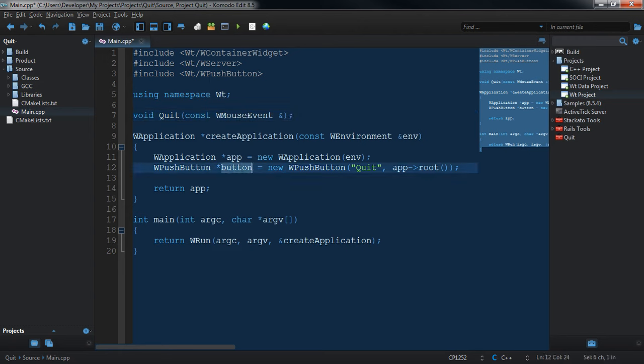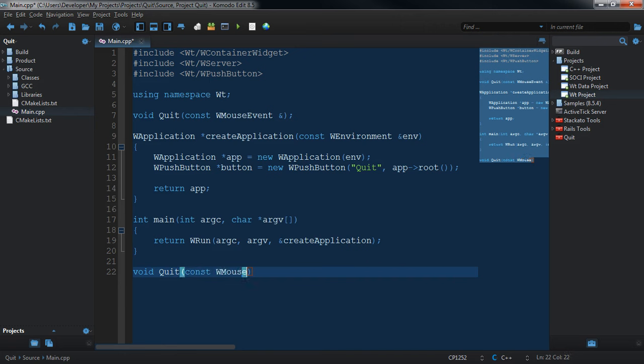When we click our button, it'll generate a mouse event, and it'll trigger our slot and call our slot and perform whatever action we're trying to perform. In this case, we're trying to quit the application, which it really does not quit the application. It just quits the current session. But you could always do a refresh of the browser window unless you disabled that in JavaScript. And if you do a refresh, it would restart the session again. And again, this is just an example.